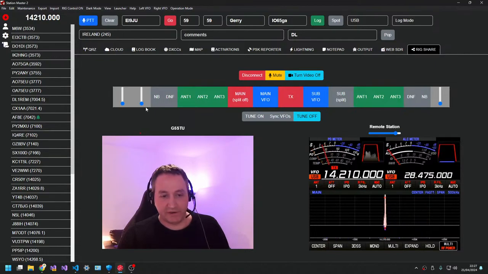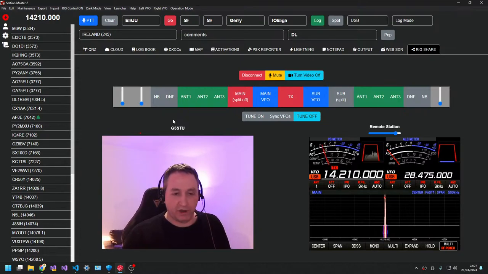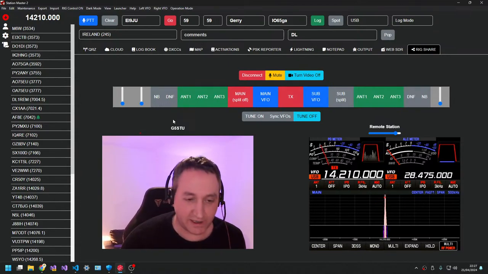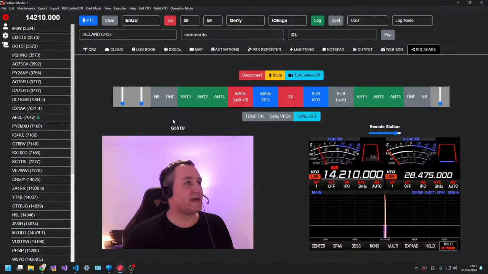Oh, fantastic. Yeah, well, I say you're good 5 and 9 here, actually. It's a kilowatt coming from a Moseley beam located in Ohio. The station belongs to November X-ray 8 Tango Jim. He's kindly allowed me to remote in this evening and work some DX, which is fantastic. It's an absolute pleasure. I'm a very lucky man, Jerry, over.